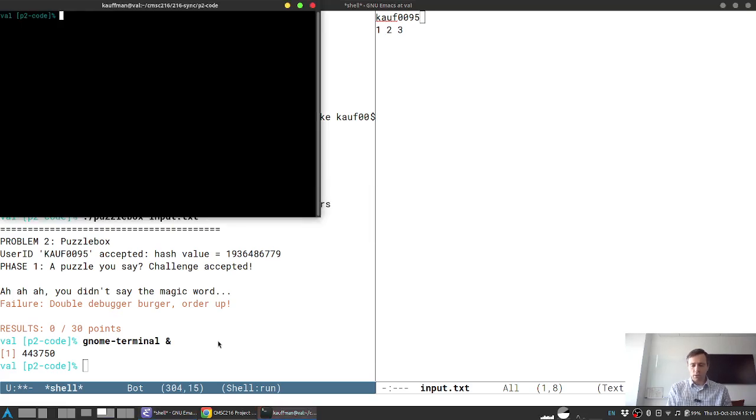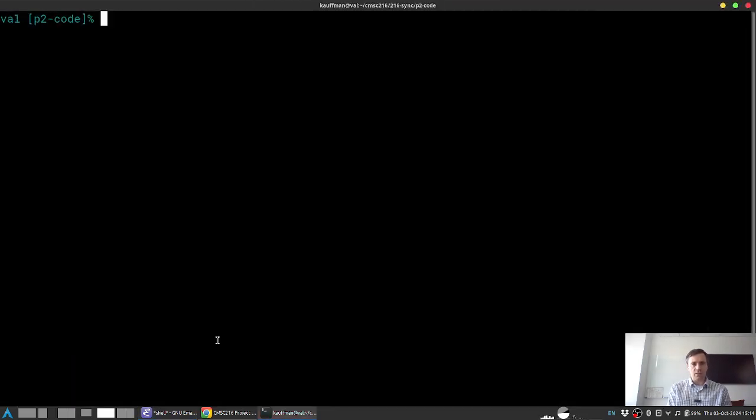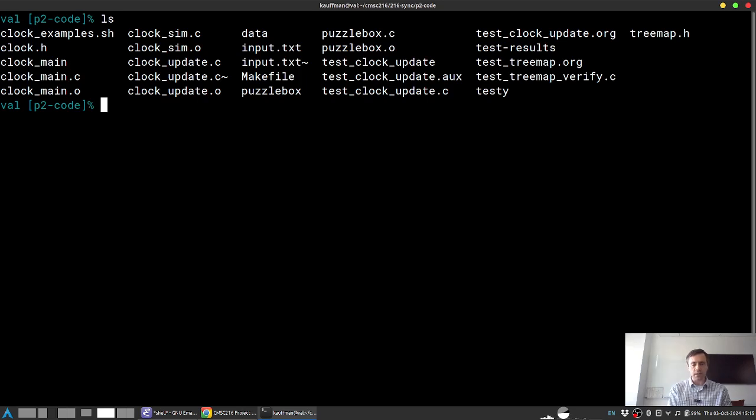I'll maybe increase the size a little bit. I want to fire up GDB looking at PuzzleBox and then run this input.txt under it. So the syntax for that will be gdb, that's the command. I tend to want the text user interface. That's a more ergonomic setup, although there are a few trade-offs there.